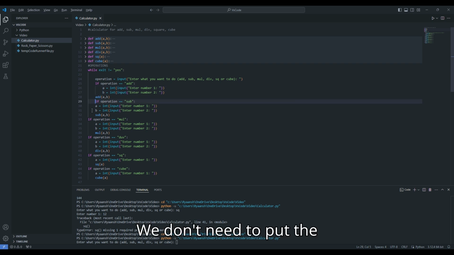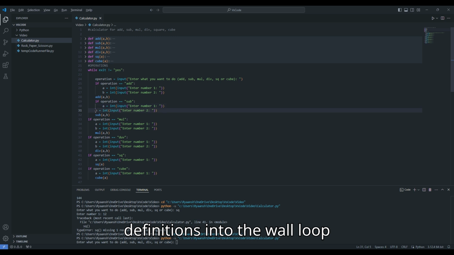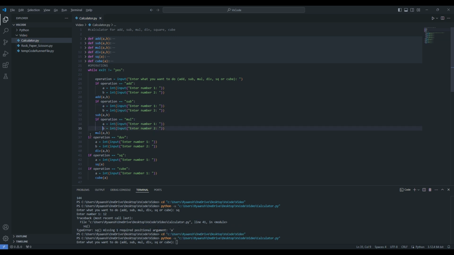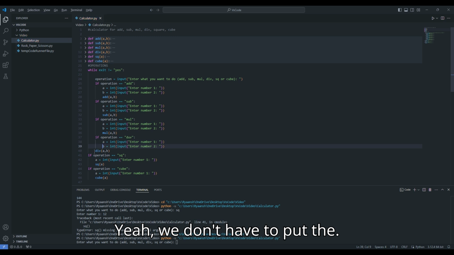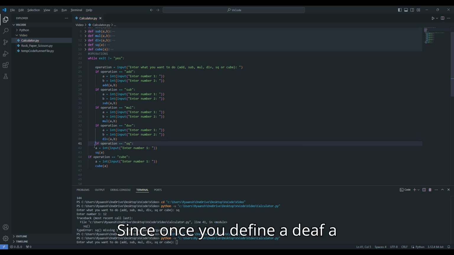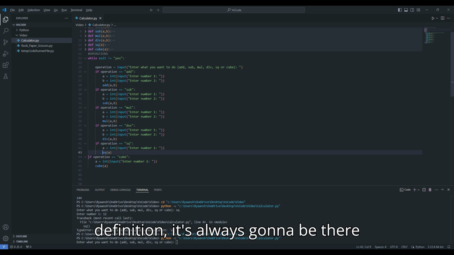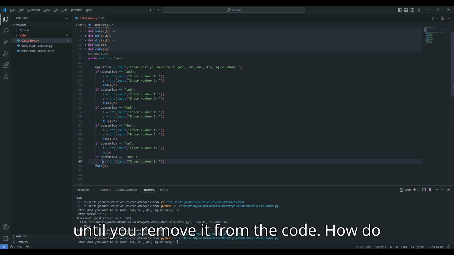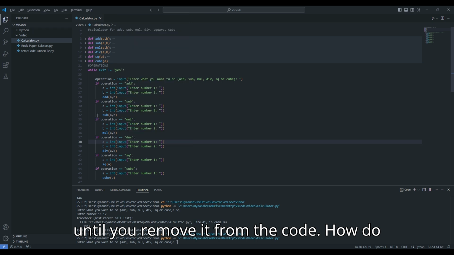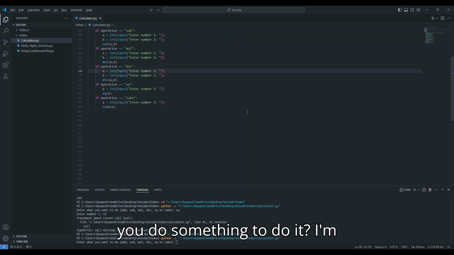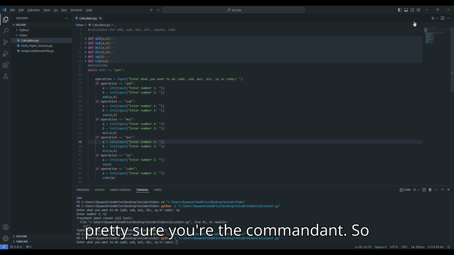We don't need to put the definitions into the while loop since they're a one-time thing. Once you define a definition, it's always gonna be there until you remove it from the code or you do something to delete it. I'm pretty sure there's a command to delete it.